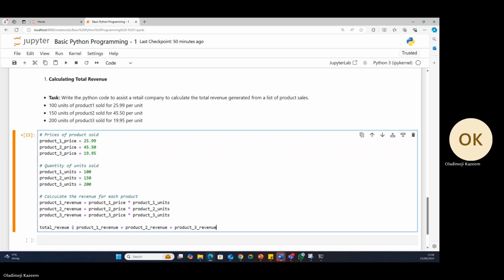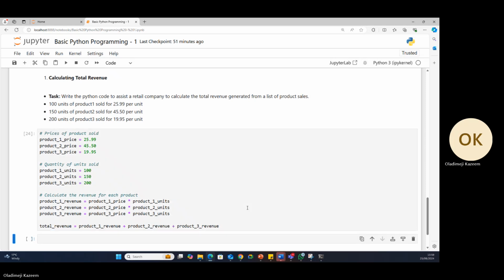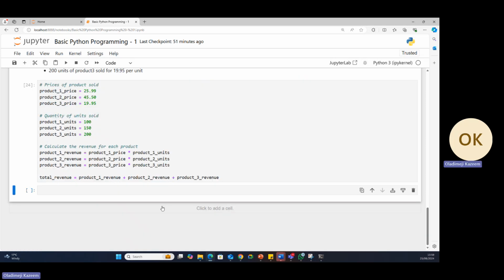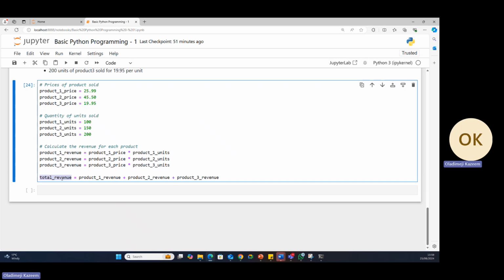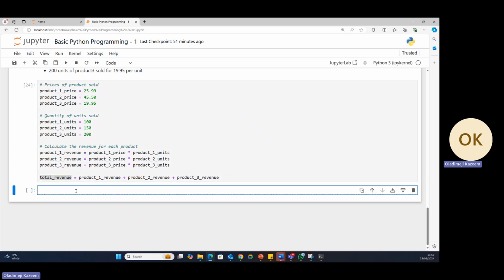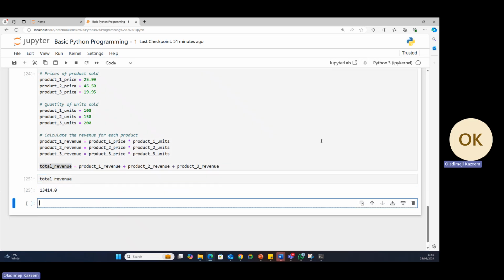Now, this is revenue. If you run this, it should not give any issue. As it runs, if I pick this and drop it here to get the answer, that's it. 13,414. But I want the system to do a printout, so I'll rather put it inside here.